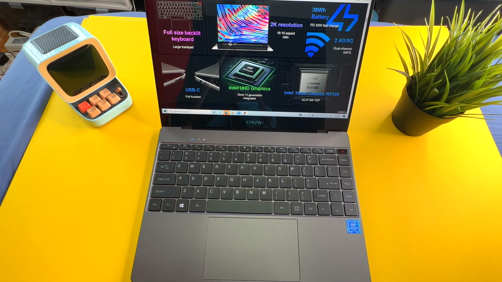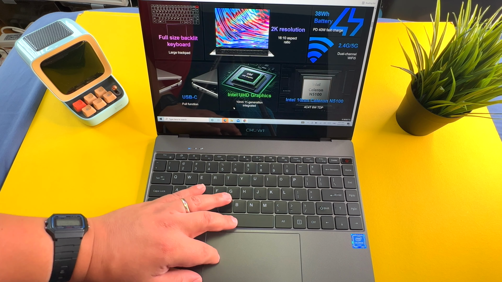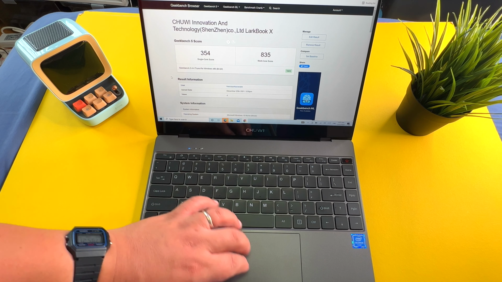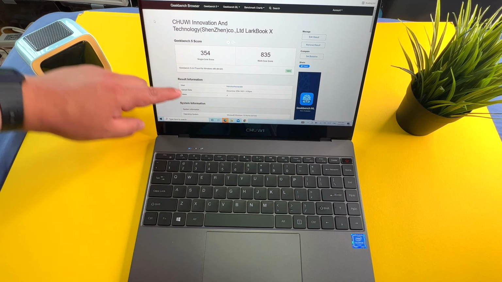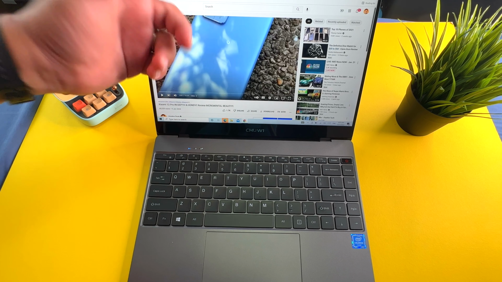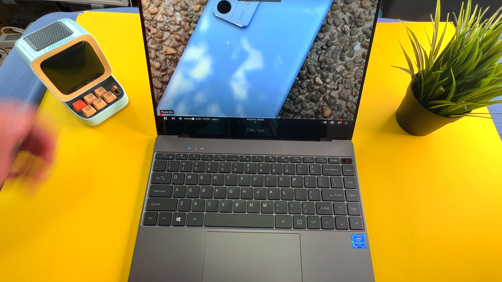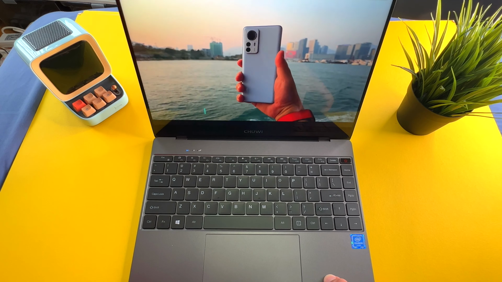I've been using it from time to time just for casual use. Now there's not gonna be a MacBook Pro replacement, but you can see with Geekbench, yes, these scores are pretty low. You only have 8 gigs of RAM, and Celeron is not going to be anything spectacular. But I will tell you, just for being able to watch content, here you go with one of my YouTube videos. And there you can see the viewing angles are really good. And this is definitely one of the highlights of this laptop.